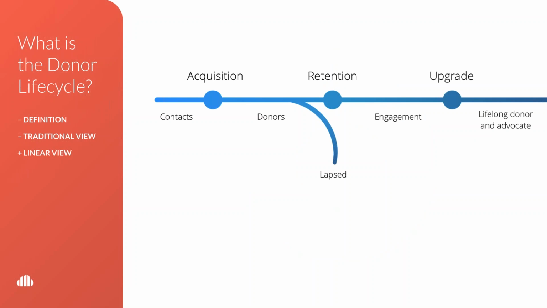And what we would suggest is that you should really look at it more as a path or a journey, right? So consider that along a donor journey, you're going to acquire new contacts that may not even be a donor yet. If someone's at that stage, you really want to figure out what's the right messaging and the right time, and have technology that helps you understand that they're actually at that point of the donor life cycle. And then as they move on through, they become a donor, then you want to make sure you're focusing on retention. And after they've given to you many times, now how can you upgrade them, right?